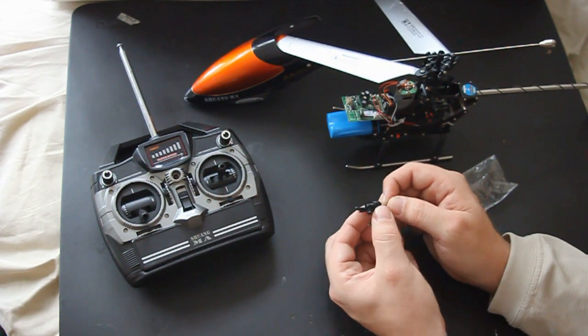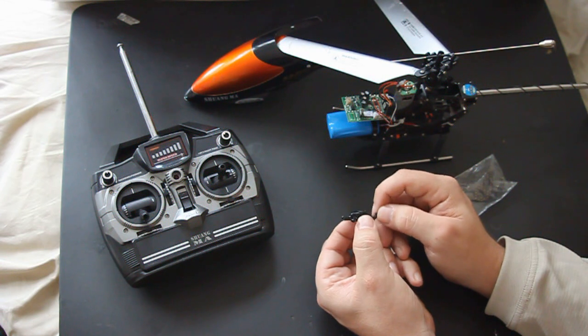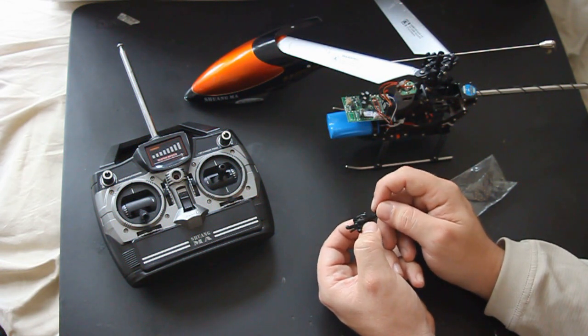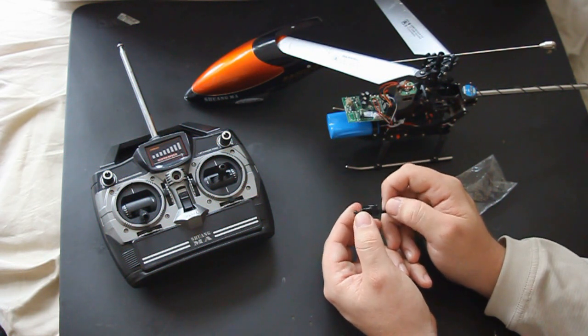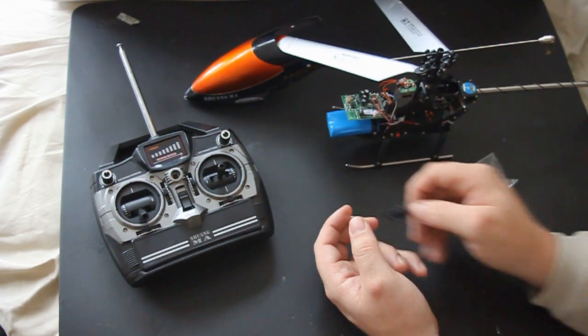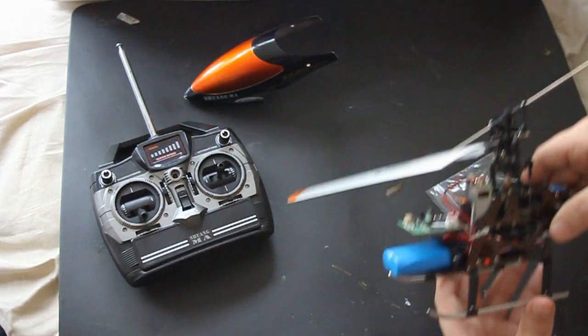Since you're moving your pivot back more to where the axis is, you're going to see that the same amount of movement allows a much greater swash plate angle change. And it's all about the angle of the swash plate. The more angle you can get out of your swash plate, the more forwards and backwards control you're going to have, and the more overall speed. And I'll show you what it looks like now.